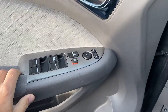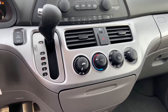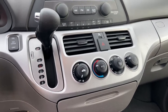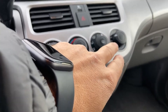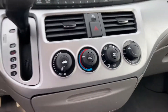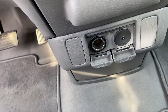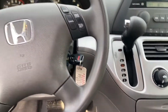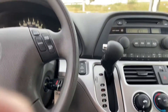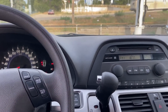It's got power windows, locks, and doors. The dash shows 165,000 km. It has AM/FM with auxiliary and a CD player, and all your controls for the front and back. There's an auxiliary port right there so you can plug in any player and listen to your music. So there you go — 2009 Honda Odyssey DX, front-wheel drive with 165k.